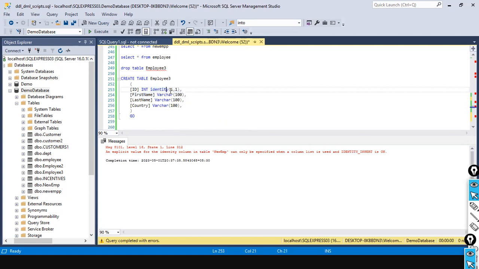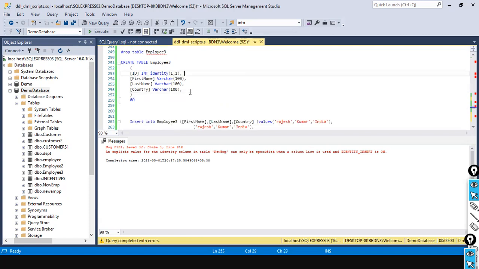Inside of this you need to specify two arguments, 1, 1. So it will generate the values, starting from 1 with an increment of 1. Start from 1 and increment by 1, something like that. So I have already defined the identity here.